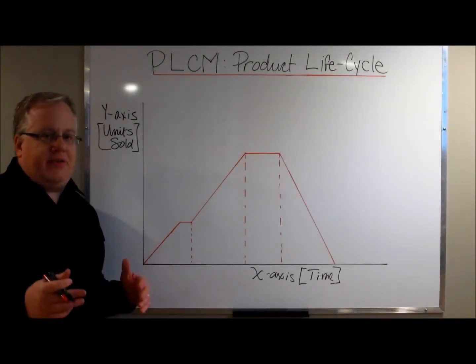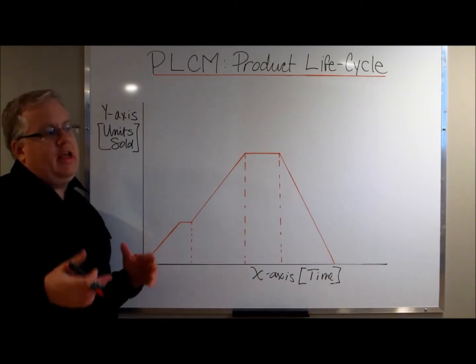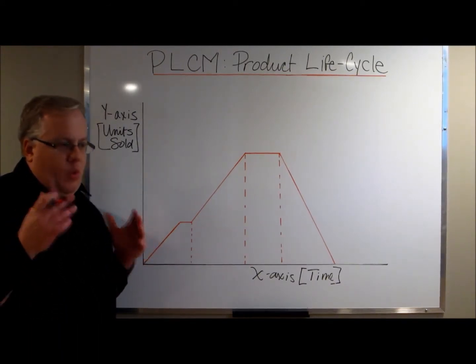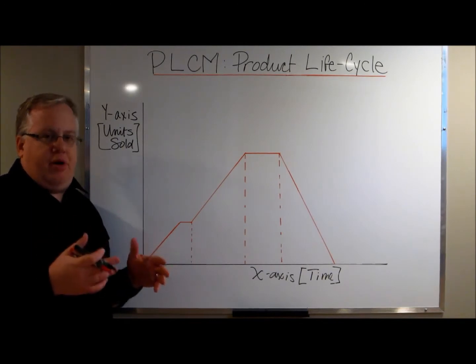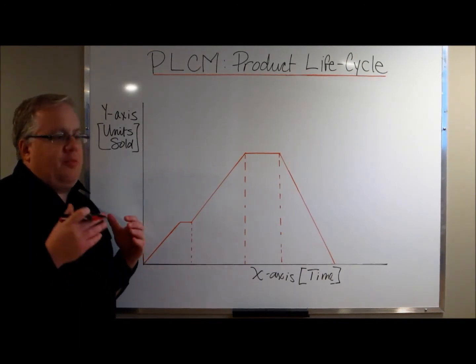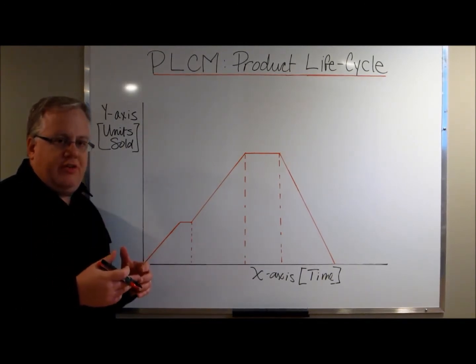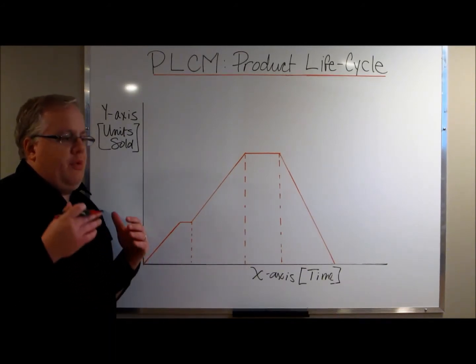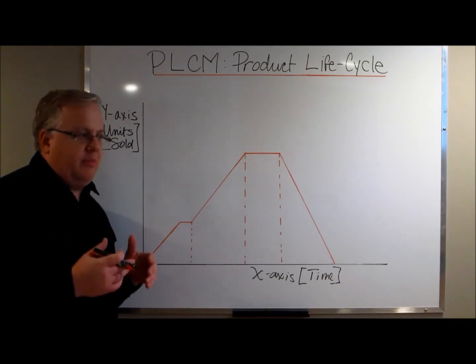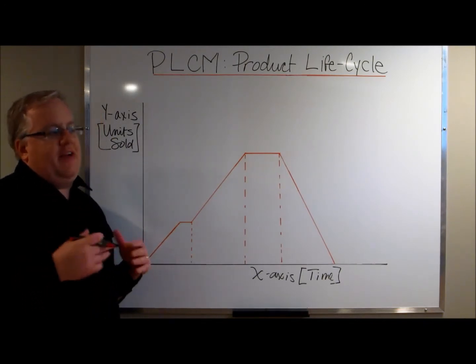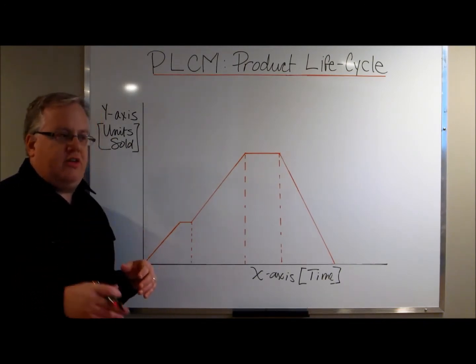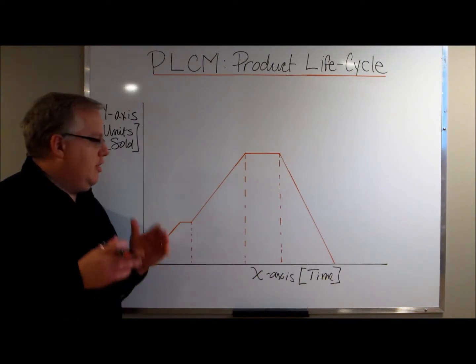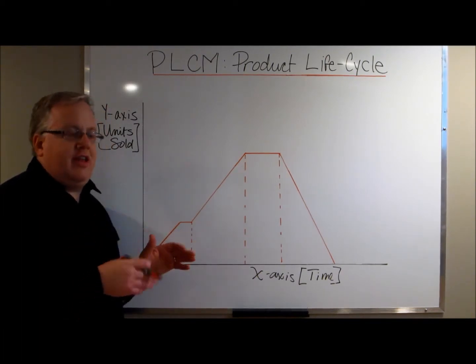Today we're going to talk about PLCM, which is product lifecycle management. This is a well-established principle of managing products within a market. Every single product basically goes through 4 stages within the market to which it's sold. Anyone that works as a brand manager, marketing manager, or product manager knows that every product is going to go through these 4 stages before it reaches its end of life. Okay, so I'm going to go over the 4 stages today.